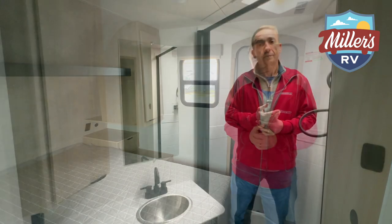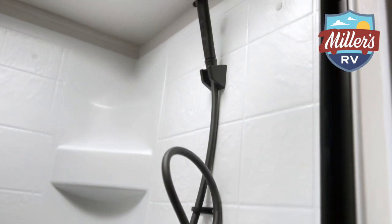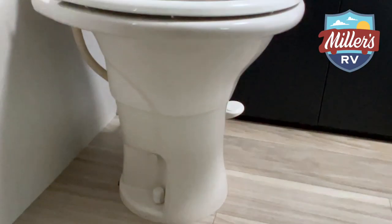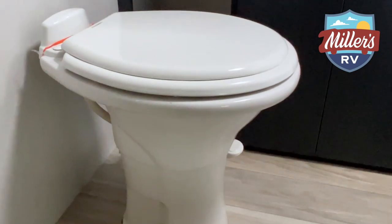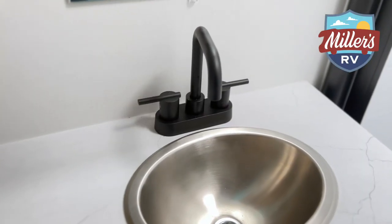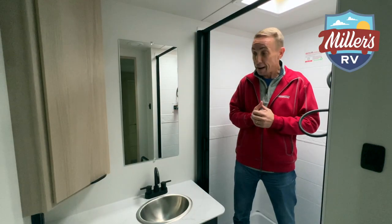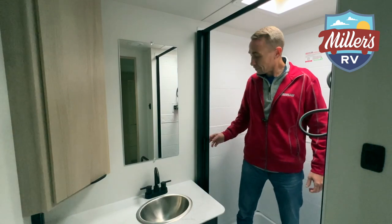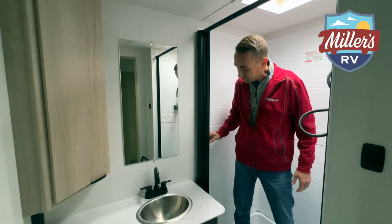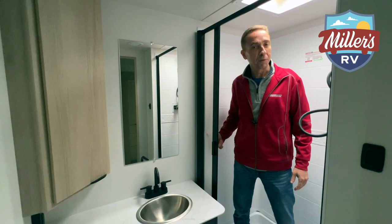Now let's check out the bathroom. Standing in the shower, there's a good amount of room with plenty of elbow room and good shelving for storage. There's a full porcelain toilet, which is a big plus. Winnebago has done some nice things in here — the new black accents match the sink, shower heads, and the black cabinetry that carries through to the kitchen, making it really aesthetically attractive. Instead of a flimsy old curtain, this shower has a self-cleaning door — every time you open and close it, it cleans itself to keep the mildew off.